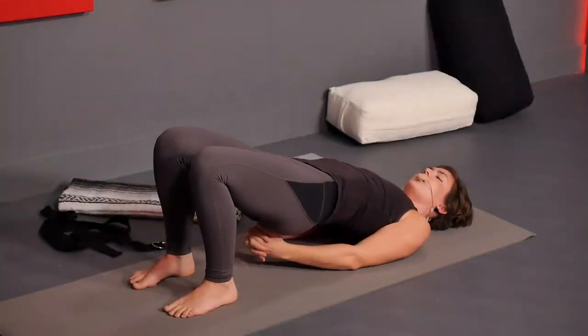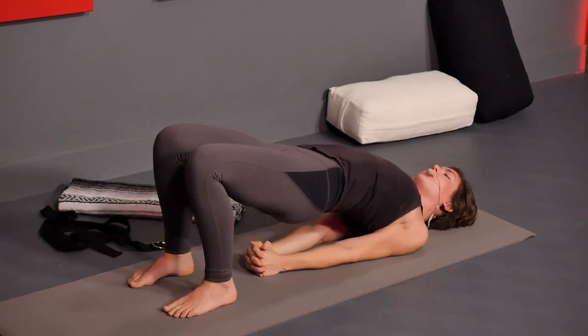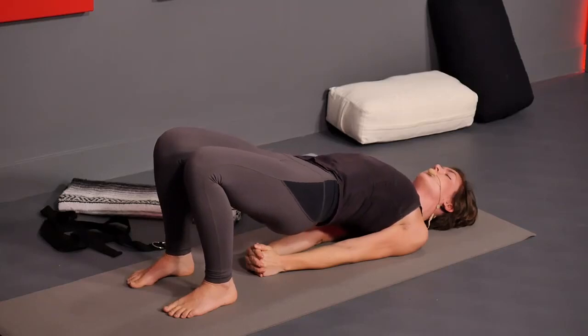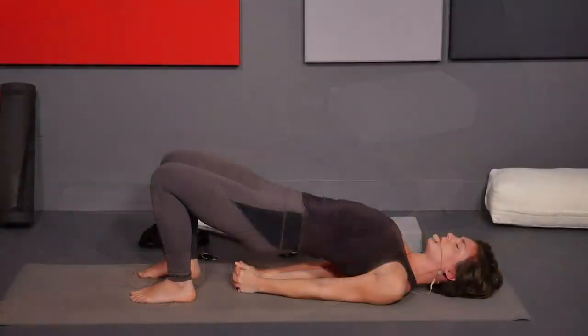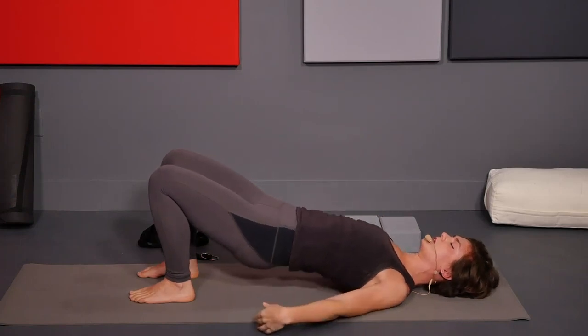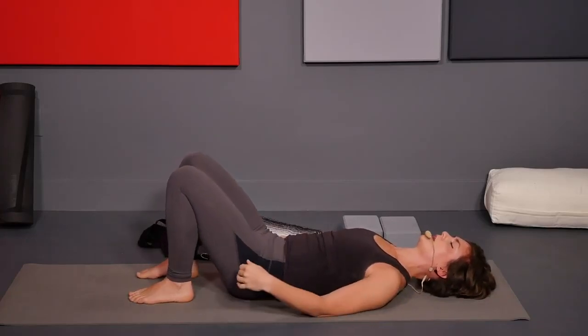Maybe you interlace your hands back behind you now. Scooch the flesh of your shoulders under the body a lot. Press into the arms, lift through the chest. Gently release the interlace vertebra by vertebra, bring it back down to the mat.